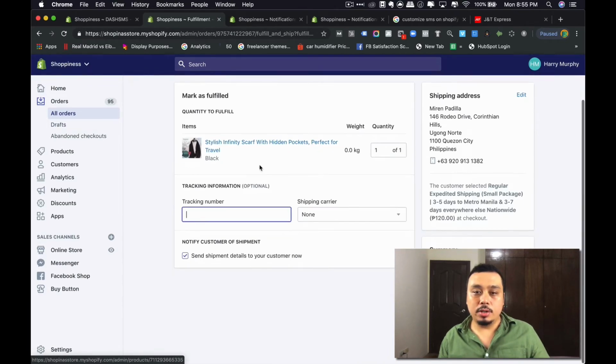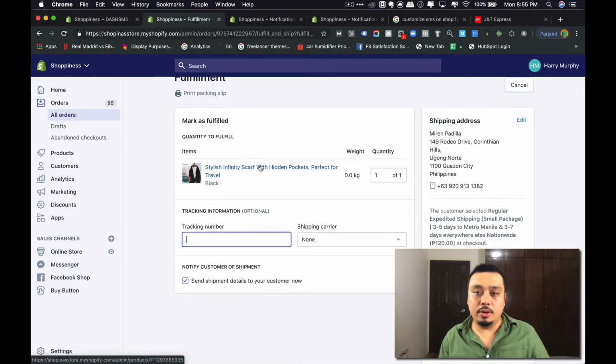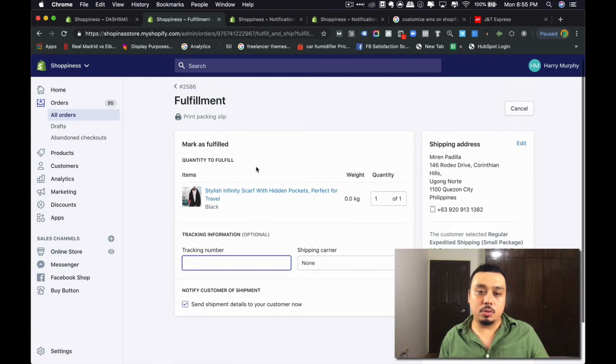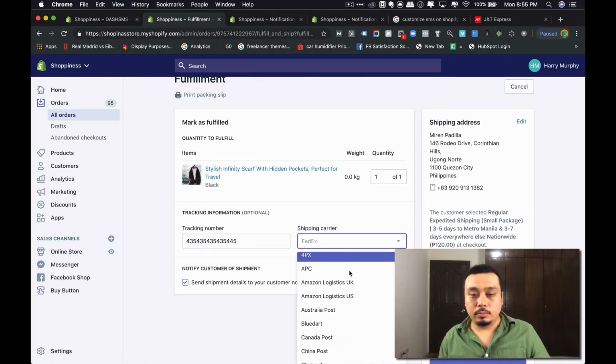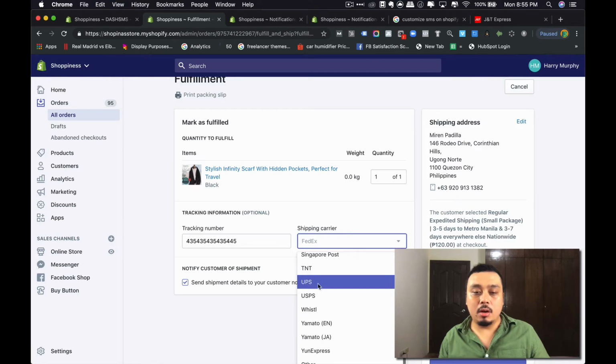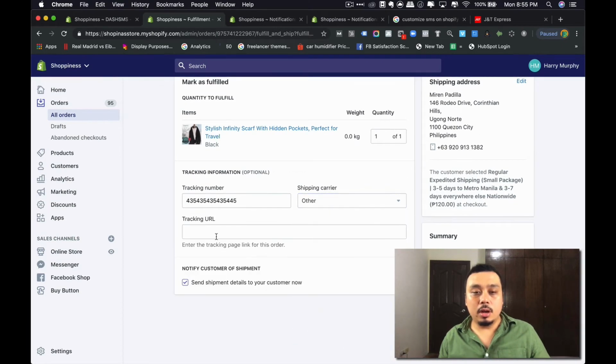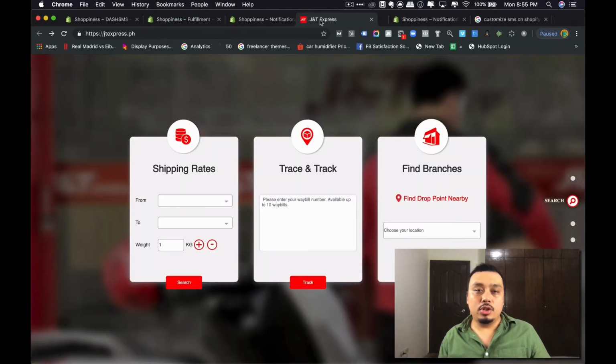All right, you go to orders, and let's say your VAs are in here and they're ready to fulfill this order. So what they're going to do is they're going to input the tracking number in here, right? And under shipping carrier, what you're going to want to do is click on other. Because when you click on other, then you have a tracking URL. So let's say you are with JNT, right?